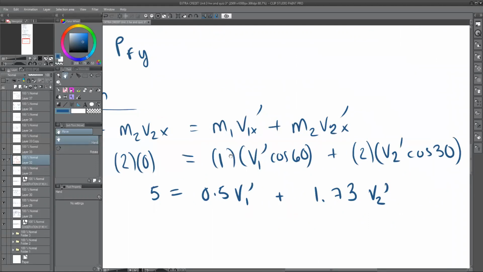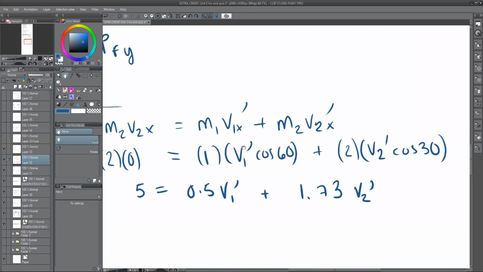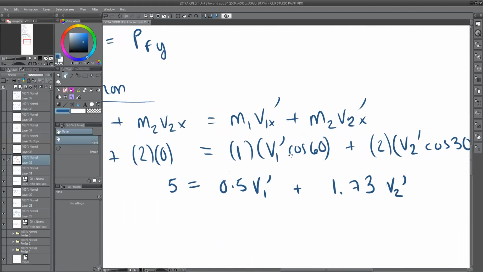And then over here, your final momentums are as follows. You have the same mass, but your final momentum is, like we said with the chart over here, the velocity final of asteroid 1 cosine 60 plus your constant mass of asteroid 2, velocity 2 final cosine 30. So you end up just calculating with your calculator cosine 60 times 1, that's going to be 0.5, and then you have this V1 final as a variable. So you bring that down as well.